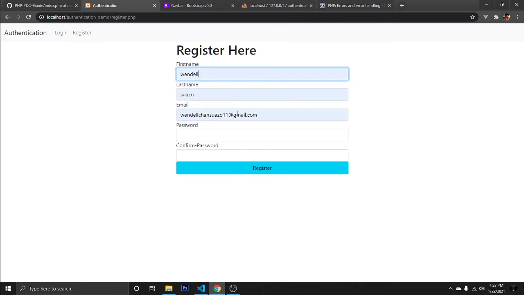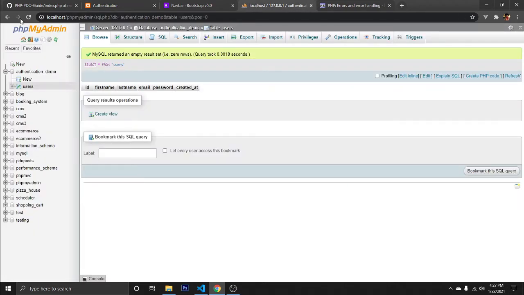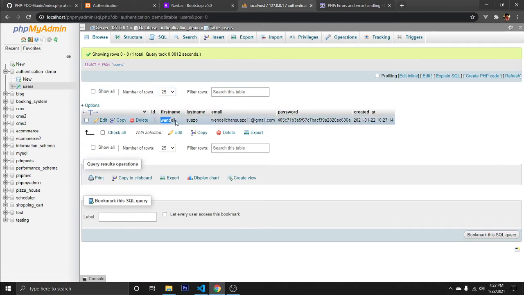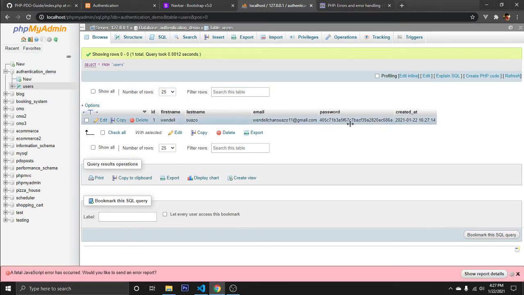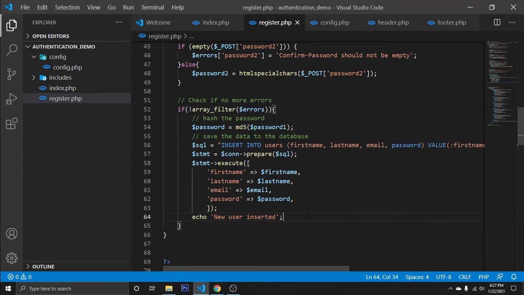Now if we add new data, register, new user inserted. So we expect a new user inserted in our database. And yep, new user has been registered. And look at the password, it's now hashed. And yep, the registration is complete.